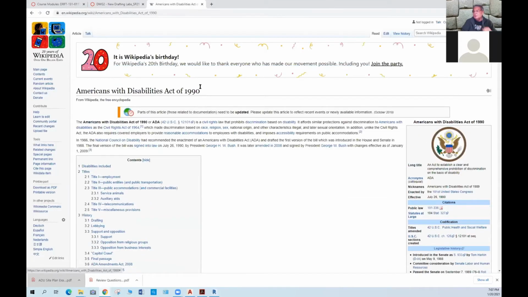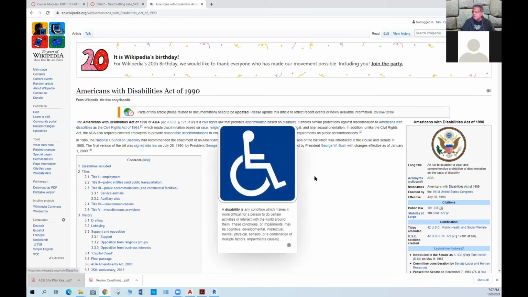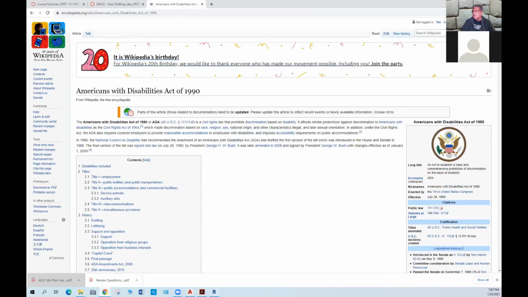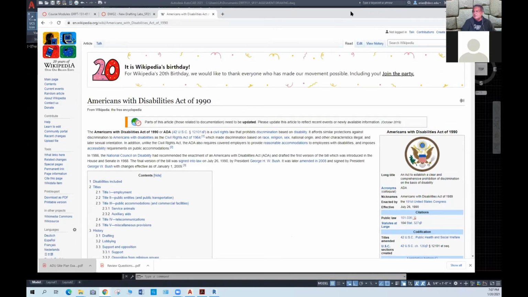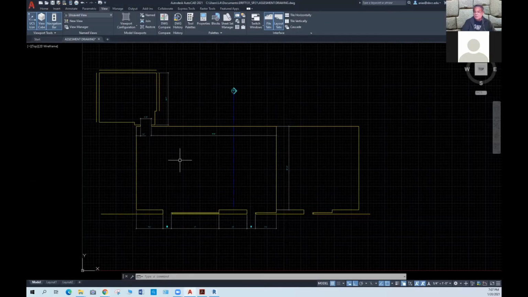It's the Americans with Disabilities Act, and it was passed in 1990. A civil rights law that prohibits discrimination based on disability. Okay, and so it means that in any space that we design, in this case, a space for an institution like a school, we need to make sure that we provide access for people with disabilities.